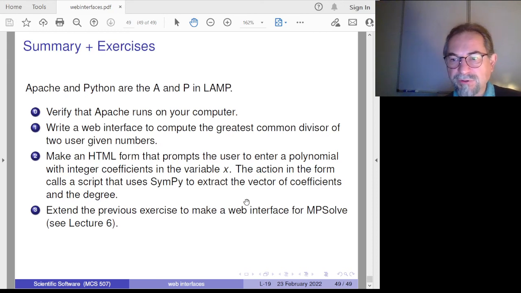Okay, I had allotted 50 minutes for this lecture. But I hope that with some very simple constructions, you can already prototype a very simple web interface. This is useful in learning to see how a web interface works, and this can already be very practical if you want to define a dedicated web interface to your software.